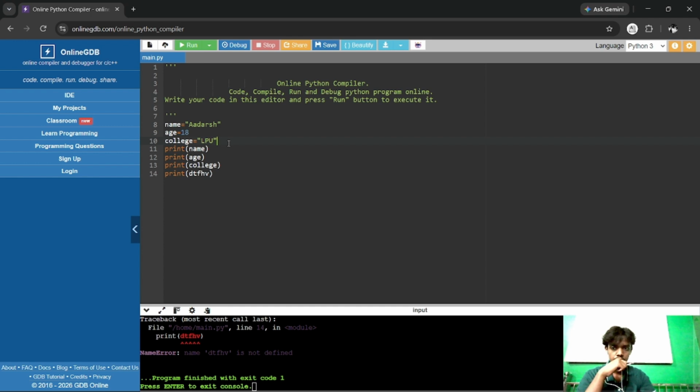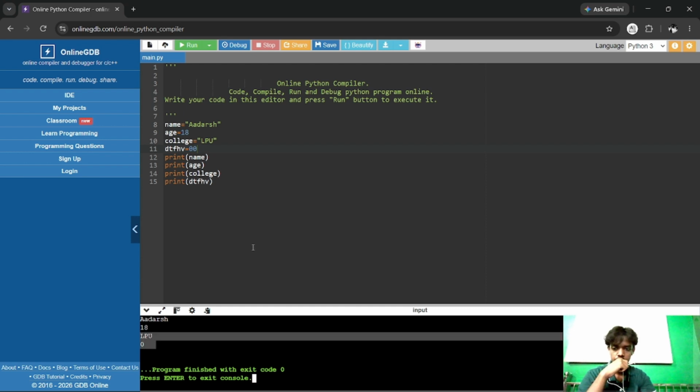But if we initialize the value of this variable equals to 0, then it won't give an error because it has been initialized. Without creating the variable, we cannot execute it. So if you see an error, don't panic. Errors are normal and part of programming. Every programmer, even professionals, sees errors every day.